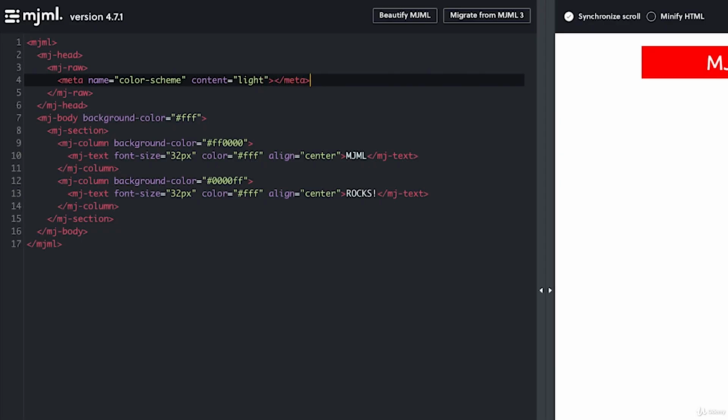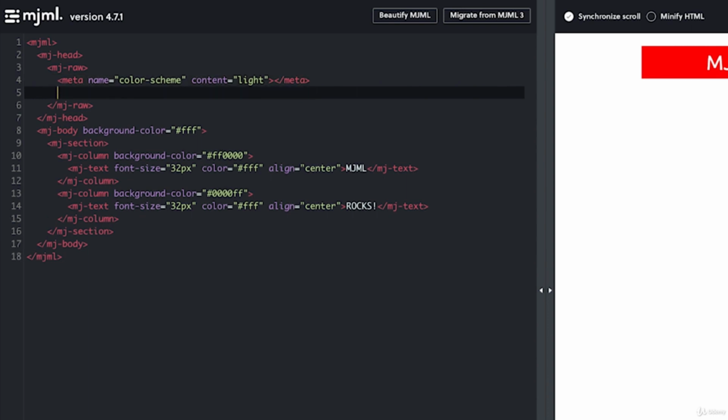And then below that we'll do the same, and below that we'll add another tag, although just a slight difference.